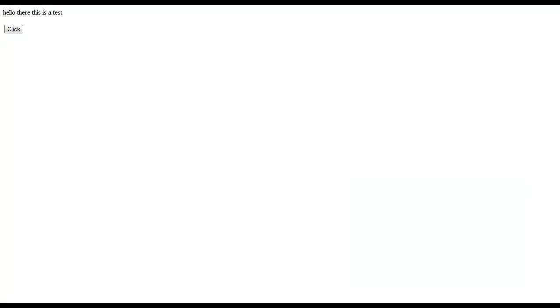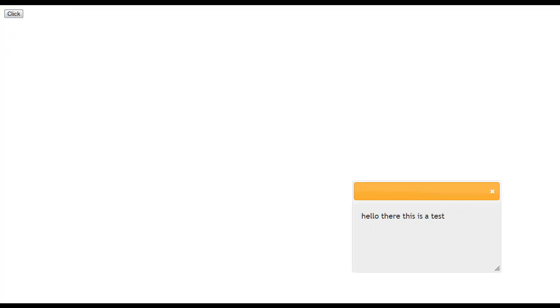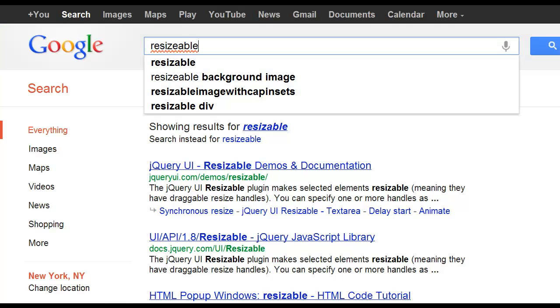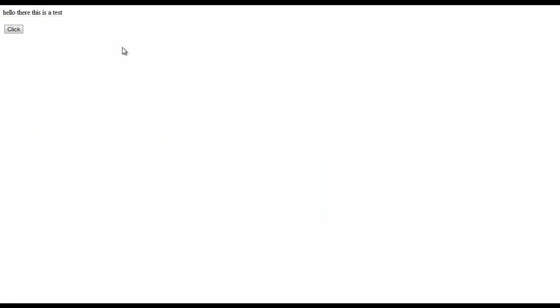I'll refresh the page, and I'll click this button. I probably didn't type something right. Resizable. Something's wrong. Draggable. Resizable. Alright, let me see this problem in a minute. Okay, I know the problem. The misspelling is in resizable. I don't know if that's right though, but let's see if it works. I just googled it right now, and it happened to work fine, so it's supposed to be that.